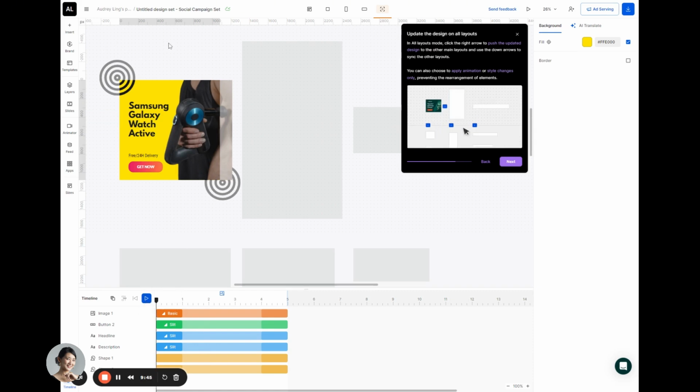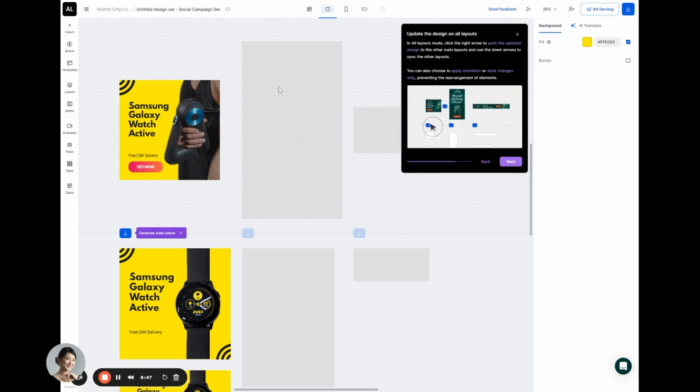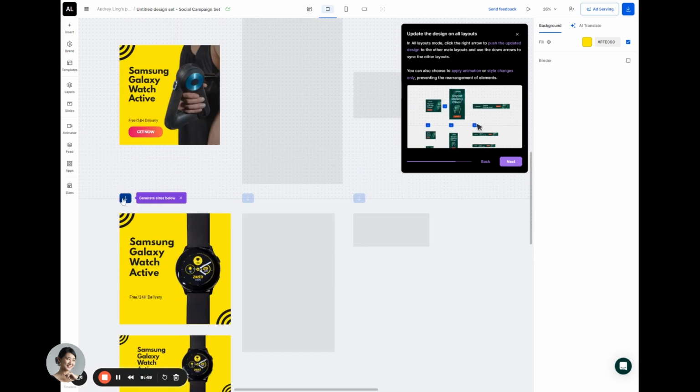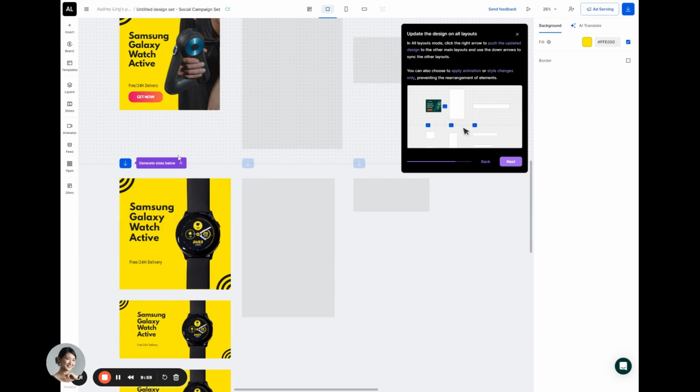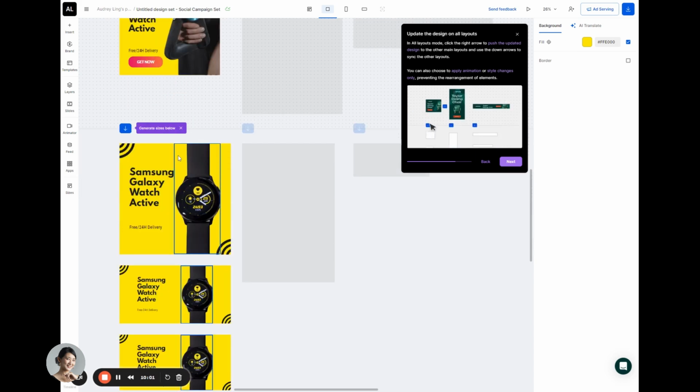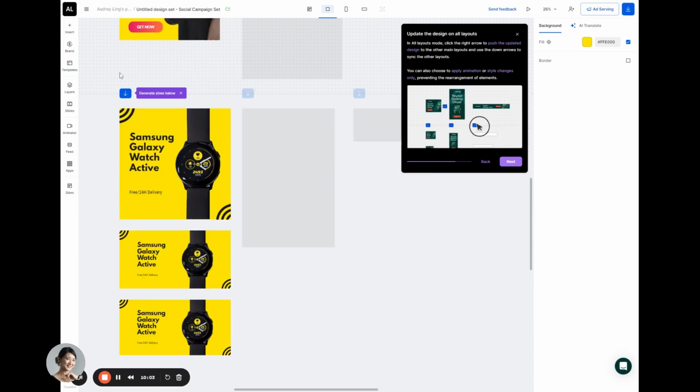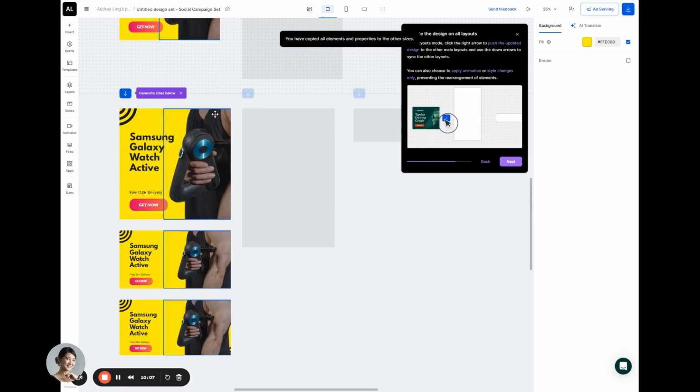Okay, next up, let's just go back to the main dashboard. So I'll just click at the top to show the layouts. And here you can see that there is a blue button, and I just click on that and I say that I want everything to be changed, all the layers to be changed. So let's just take a look at how it looks. Just click on one button and everything is settled.